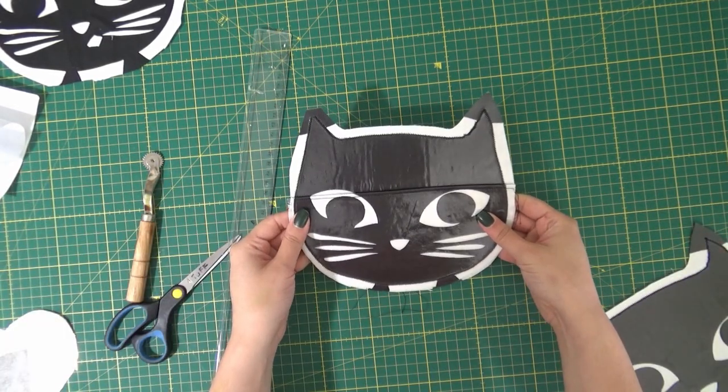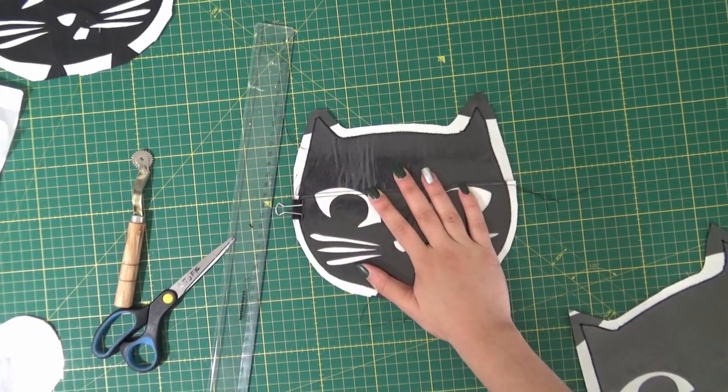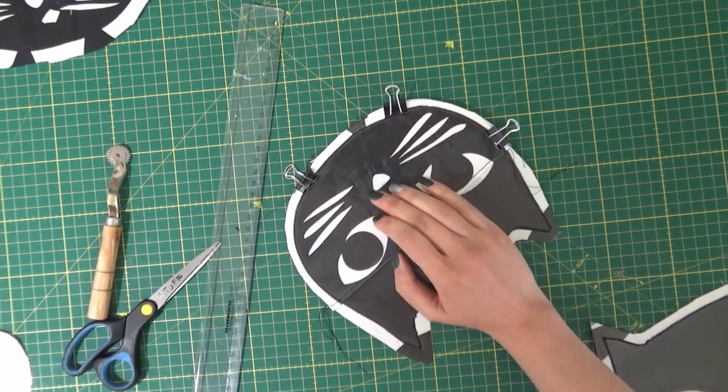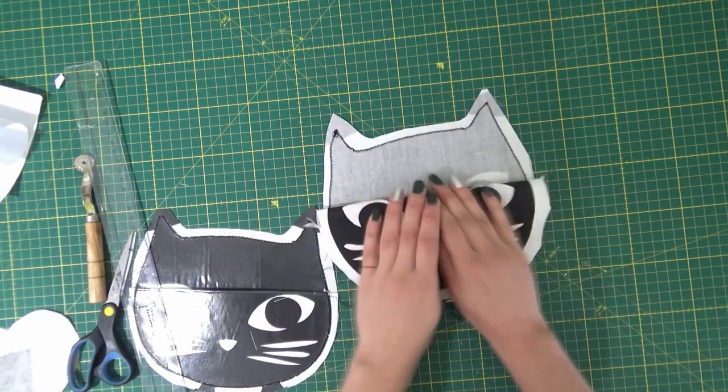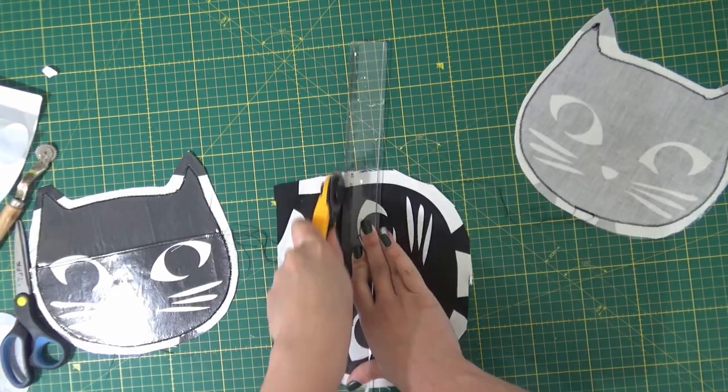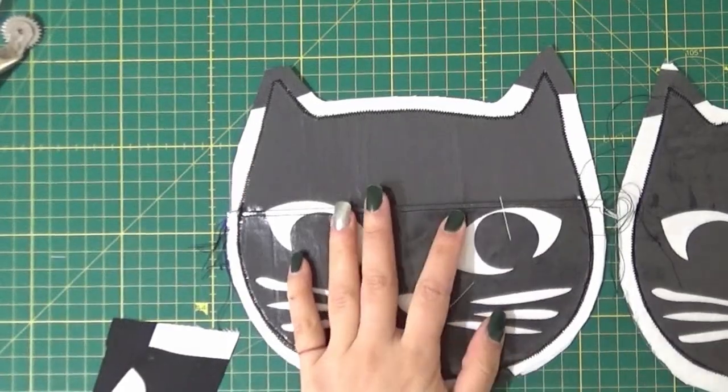With this spiky wheel of doom, mark a straight line on your half piece so it's easier to fold and sew it in place for a beautiful finish. Now place the pocket in front of one of the pieces and secure it using clamps and not pins. Pins will ruin the vinyl. Sew it in place. Here I decided to add an inside pocket to the other piece as well, but with no vinyl on it.